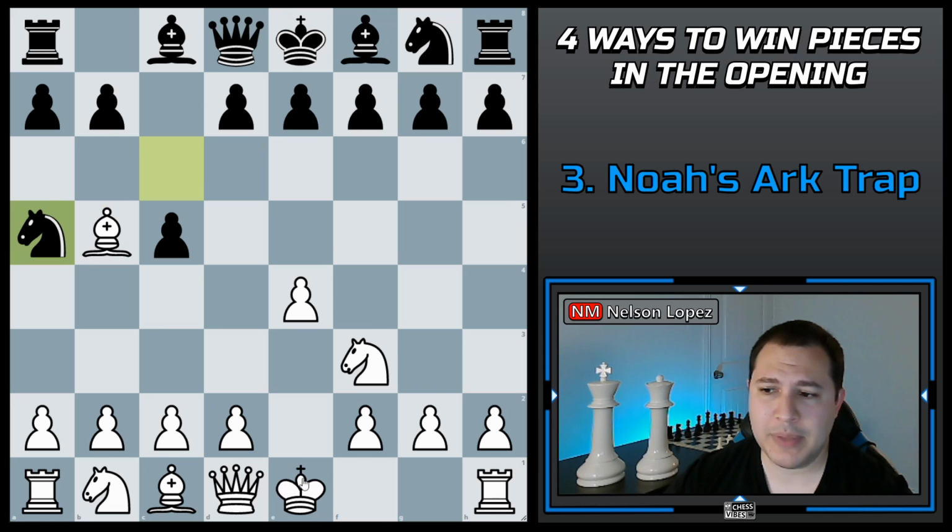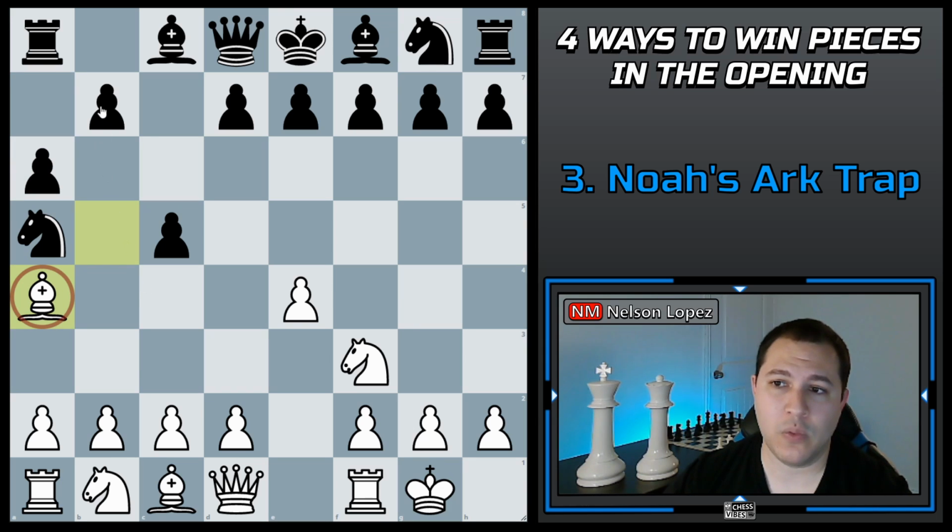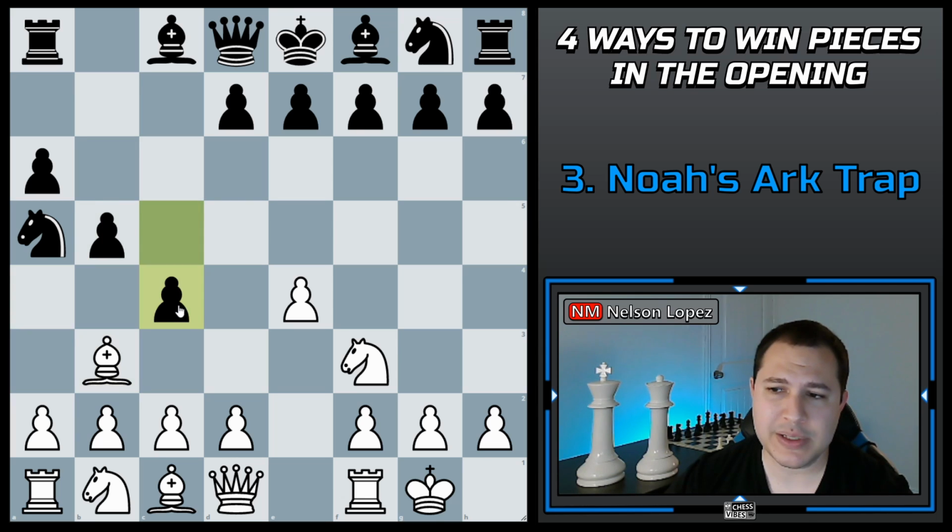And let's say I'm not really paying attention. I don't know what's going on. I just castle. Black plays a6, attacks my bishop, and I'm like, that's fine, I'll just come back here. At this point, I've just lost a piece. And the way that it works is black plays b5, attacks it, I gotta go back, and he plays c4. And guess what? This bishop has nowhere to go. All these pawns are trapping it. Okay, this is called the Noah's Ark trap.